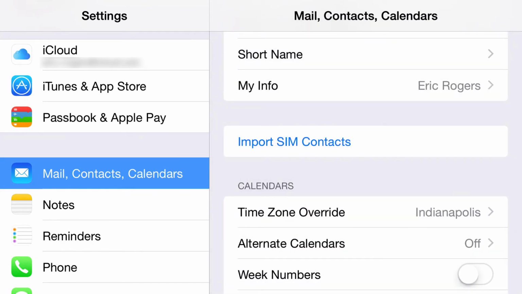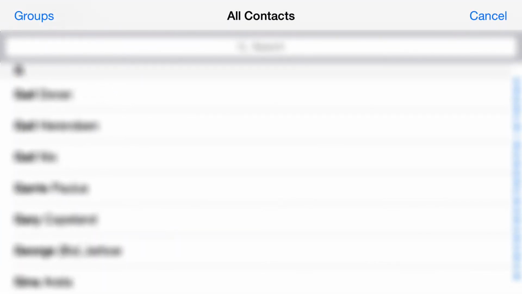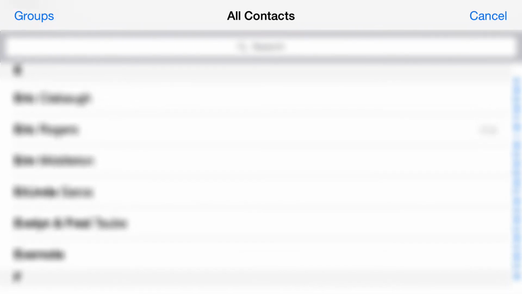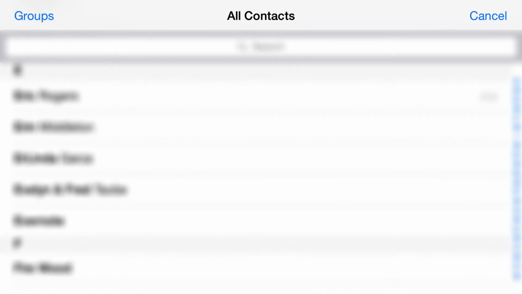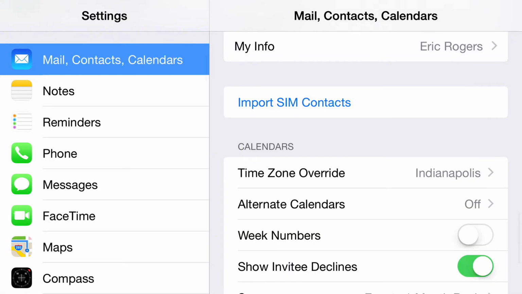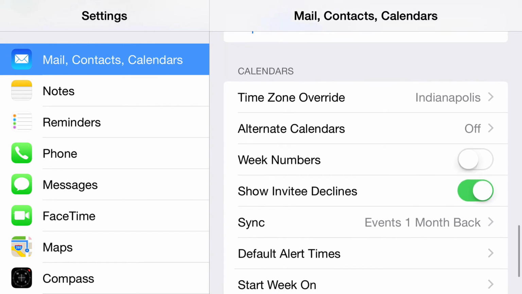And then down here, this next one right here allows you to choose your contact. Okay, and all you got to do is just find your contact, and once you find it, you just click on it. And if you notice way over here on the far right, it says me, and that right there establishes your particular contact. Now, some people like to have their stuff set up on their SIM, and so what you can do is click on import from SIM, and it brings your contacts in from your SIM card.